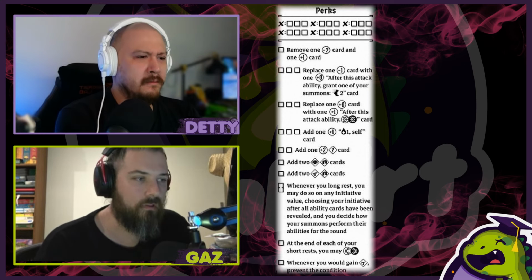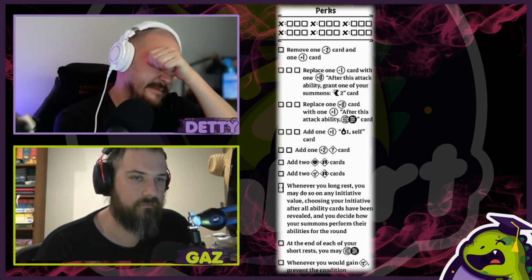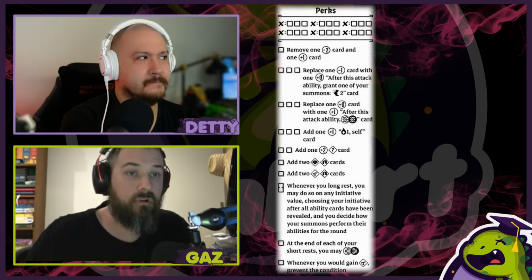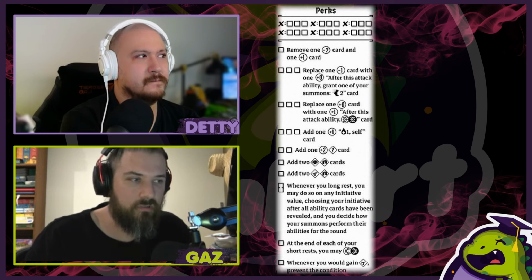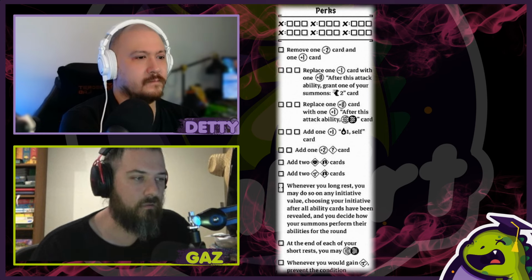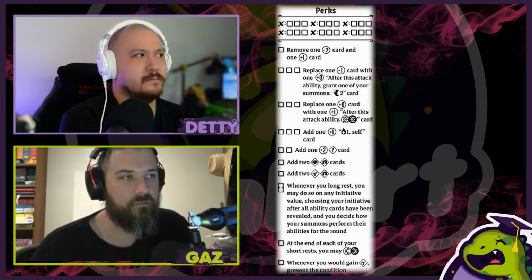Okay, again, really cool. A clutch transfer. There's going to be times where I'm going to want to be somewhere else or want to save a summon. It allows me to do an early rest and kind of switch, which is cool. And the last one is, whenever you would gain wound, prevent that condition. So I'm immune to wound.